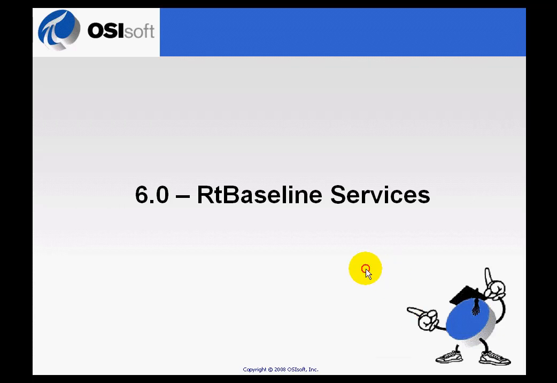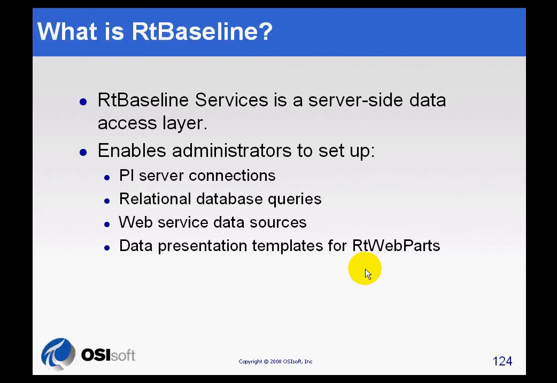Let's talk now about RtBaseline Services. RtBaseline Services is an access layer that's configured and stored on the server side. So although you'll be using tools that are within a web browser, all the configuration information that you're configuring is going to be on the server. Okay, so what does it configure?